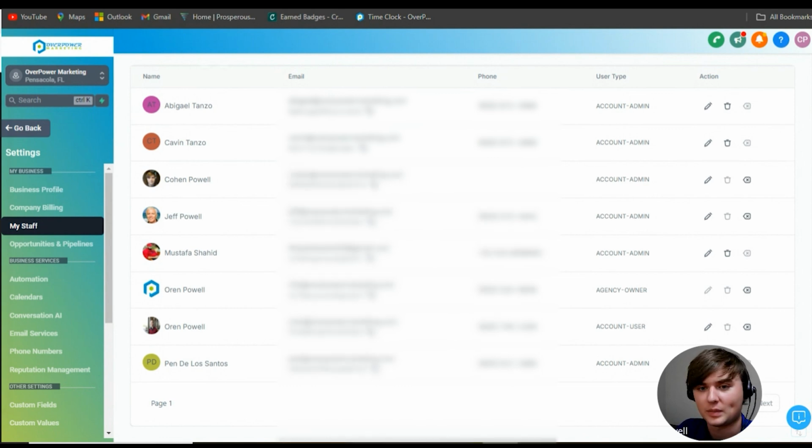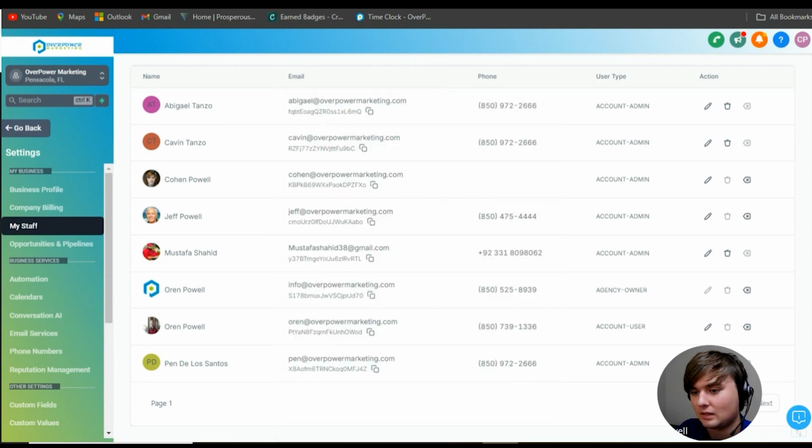So what I'm about to show you is how to add a user, how to delete a user, and how to check the user permissions. This is for whenever you have a new employee that you want to add into the system or add to your sub account, and you want to manage what they are allowed to take control of, whether that be automations, calendars, whatever you may want to be in charge of. Then we will teach you how to do that here, along with some other things.